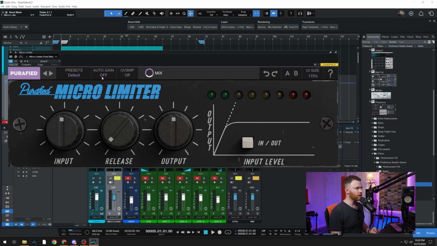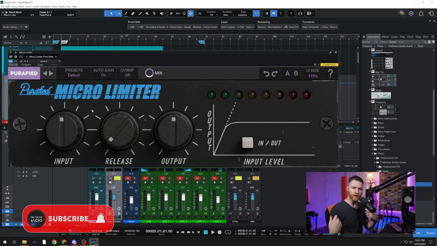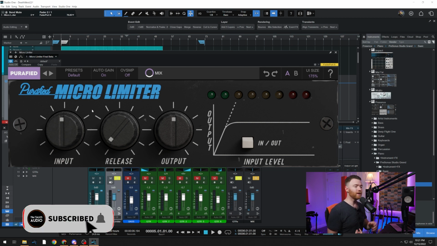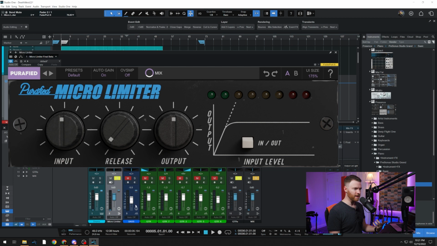But we'll turn on auto gain so that we're not going to just get this massive increase in volume because we're driving into this limiter. It's going to turn down the output automatically, and then we can blend the taste from there. But what we're really going to do is use our fader because this is parallel processing instead of using the mix knob. I know, but we're going to adjust later with the fader to blend in with our drum bus and get just this extra life and presence from these drums using Micro Limiter. So let's drive into Micro Limiter and really hear this thing going.